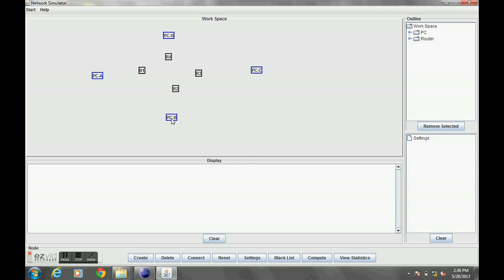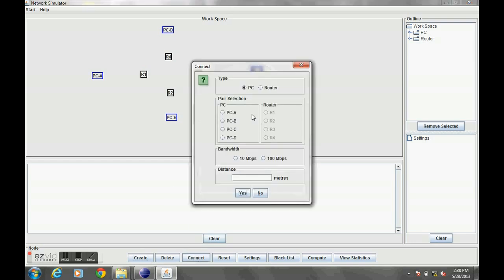And these nodes are draggable. You can drag them anywhere on the workspace. I'm going to create a connection.